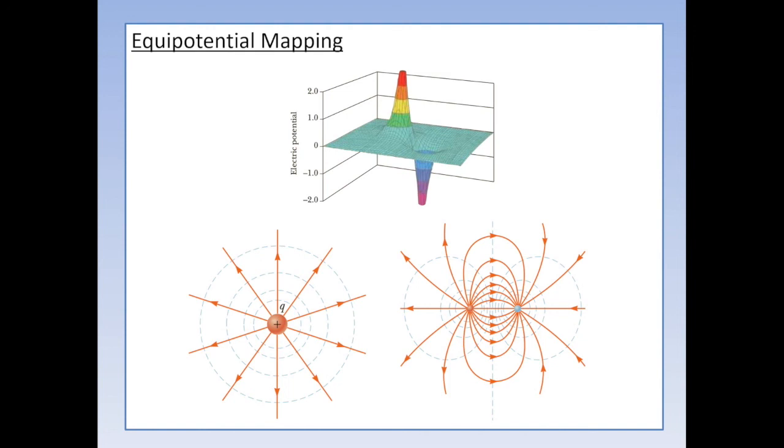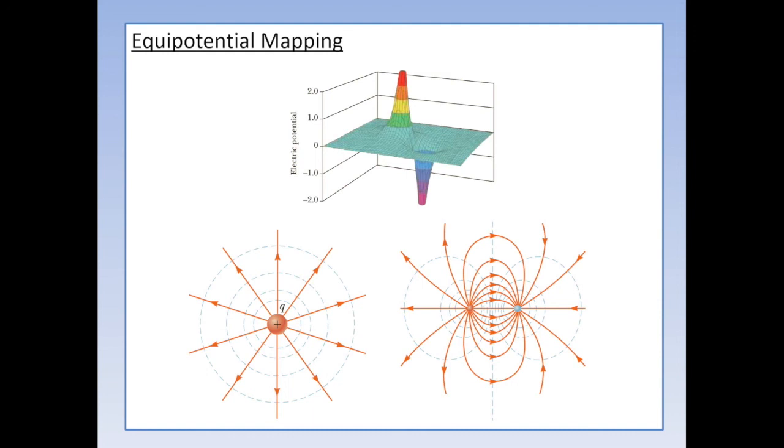We have to remember that our definition of equipotential was based upon moving a positive test charge. And we further define the idea that when we have a positive test charge and we move it towards a positive charge, that's going to be moving towards a higher potential value. If we look at this 3D model, you can see that there is this mountain and there is this valley. Well, this is the classic way that we think about equipotential surfaces, is that they are in fact topographical maps of the potential associated with the charges. So in this case, the peak is representative of the positive charge, and the one that is dipping negative is in fact the negative charge.